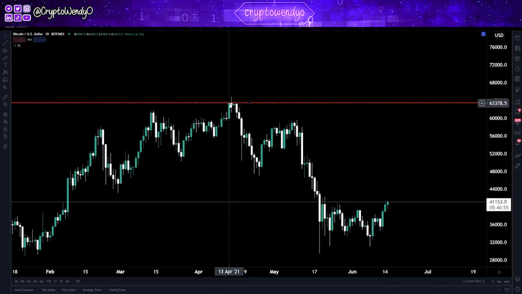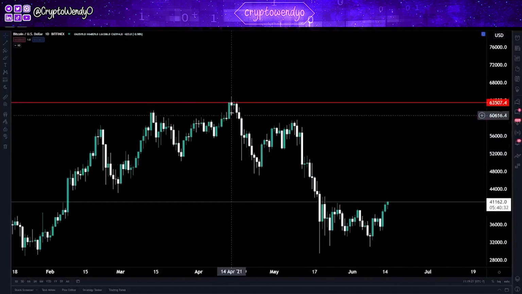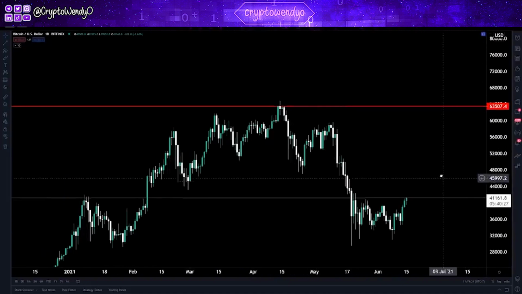Sometimes when you continue to test support or resistance areas, we will eventually get a breakout or a breakdown. In this particular case, we saw a breakdown because there were not enough buyers to continue to push price up. Price hit the ceiling here and the buyers stepped away, the bulls stepped away, the people that were buying, and instead we had the bears step in and push that price down. We saw a lot of selling. This is a very easy way you can spot resistance at the top. Another way you can spot resistance is currently.